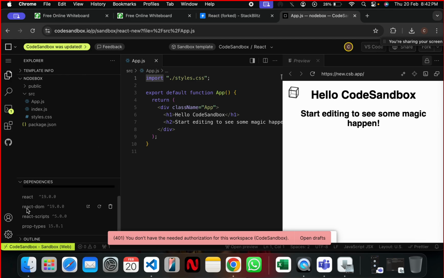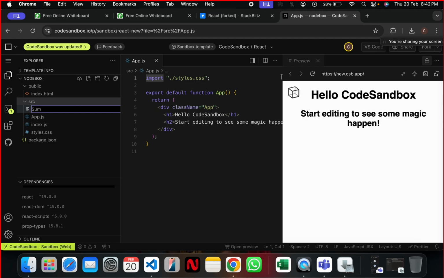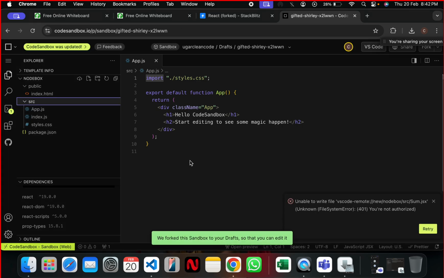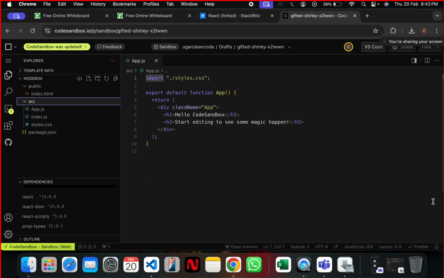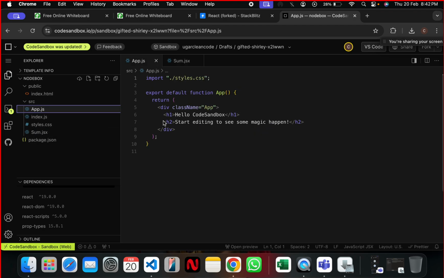Okay, so the prop type is also there. I'll create a separate component called sum.jsx. Unable to write the file. Why? sum.jsx. Okay, we need to import that here.